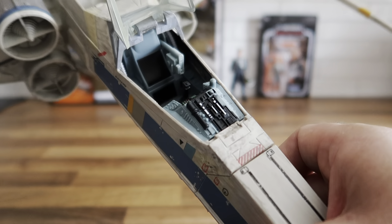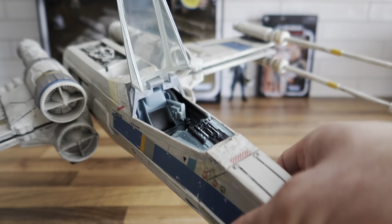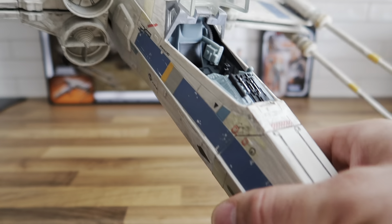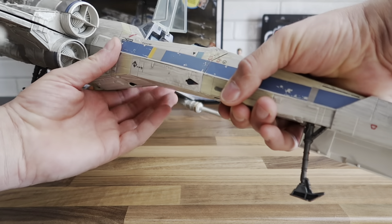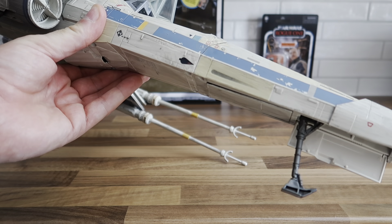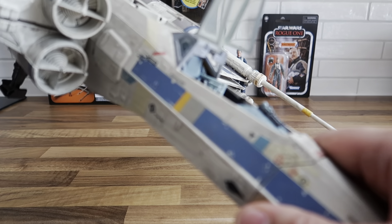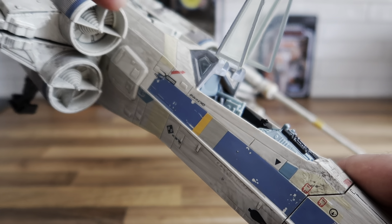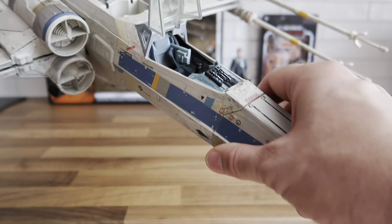It's very similar to the Special Effects edition. My other X-wing — I can't remember what pilot it is, I got it from Toys R Us — I'm going to dig it out of the loft. Very detailed in there, I really like it. No stickers needed — I can't remember if I had to put stickers on the effects one. I like the paint applications and the detailing. The Star Wars wording next to the arrow — really, really nice, and lovely weathering as well.